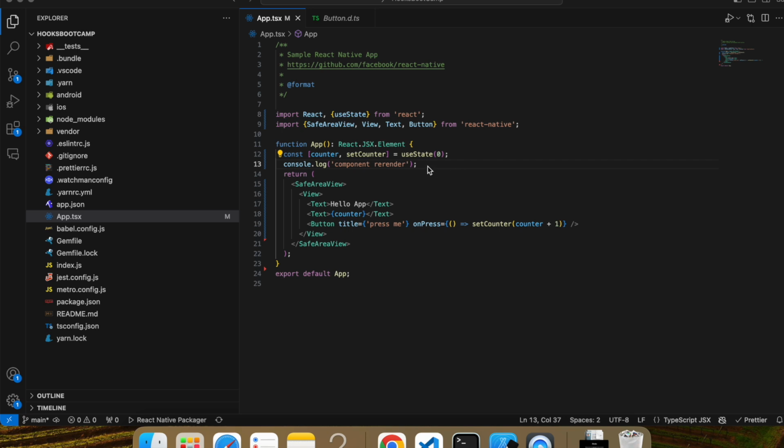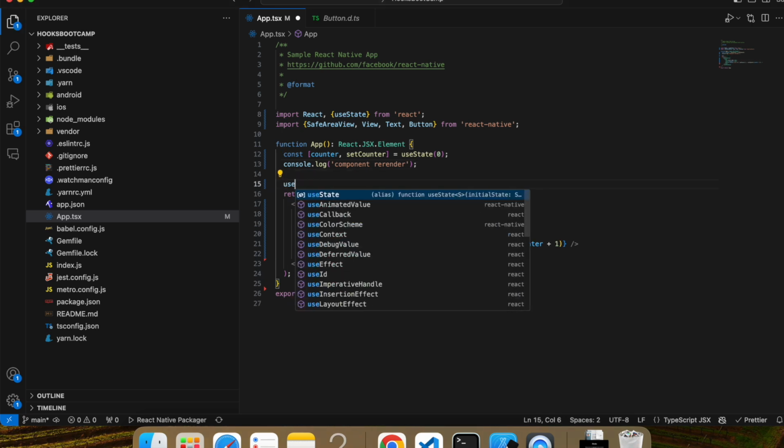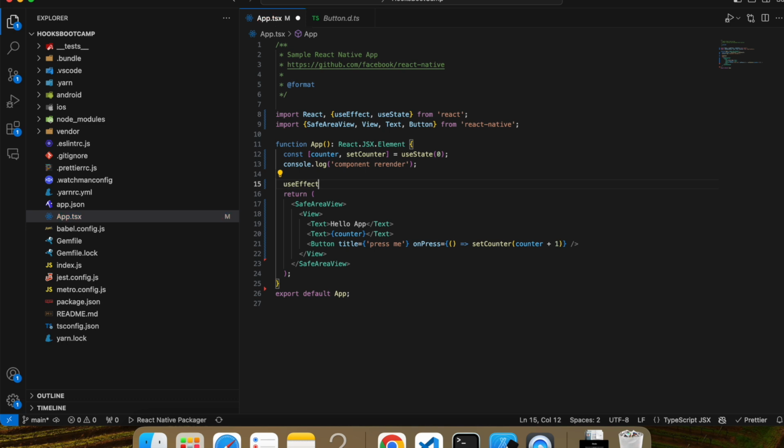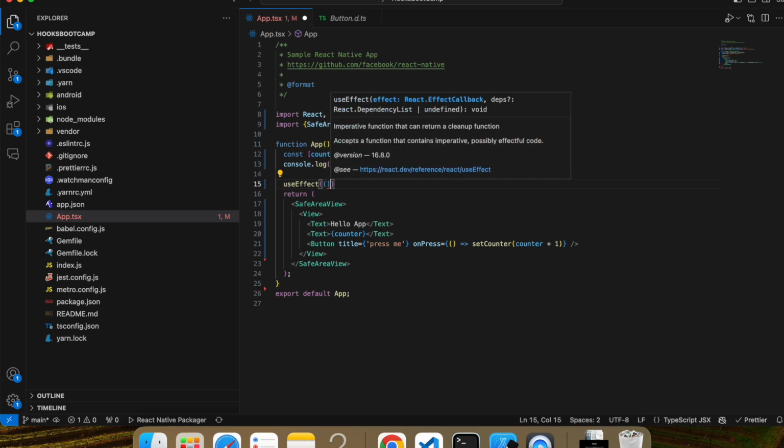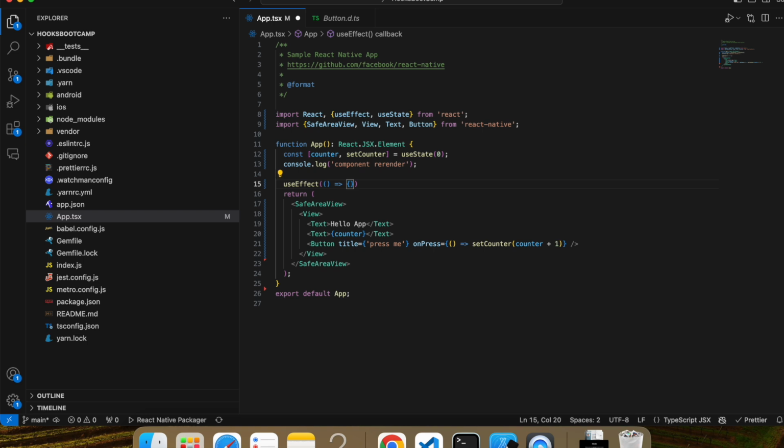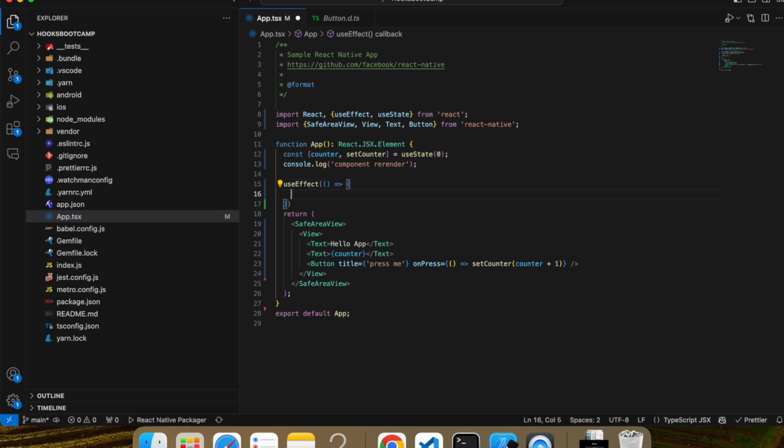To see the useEffect hook, let's define useEffect here, and we need to pass a function inside useEffect.